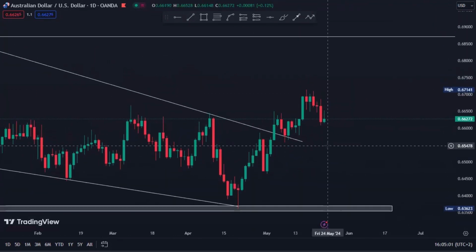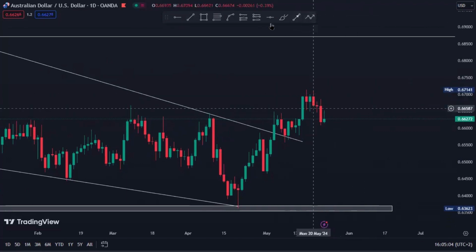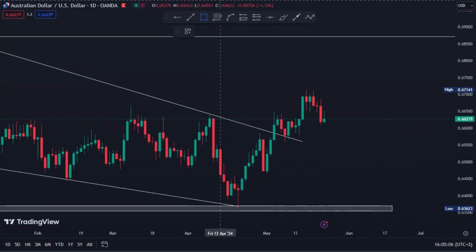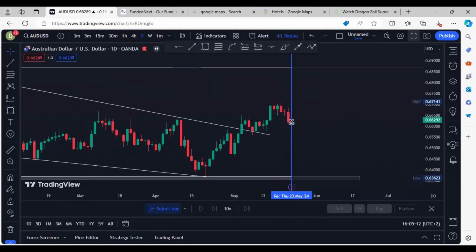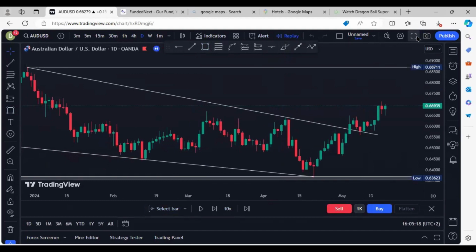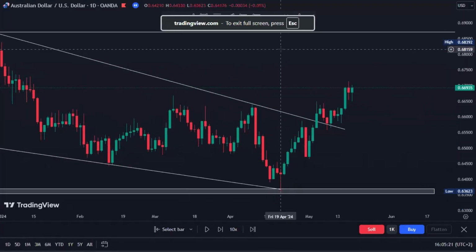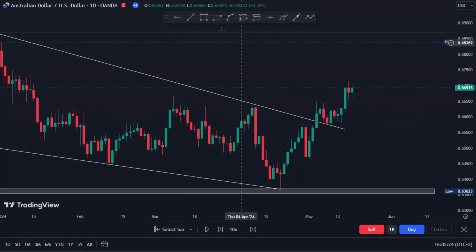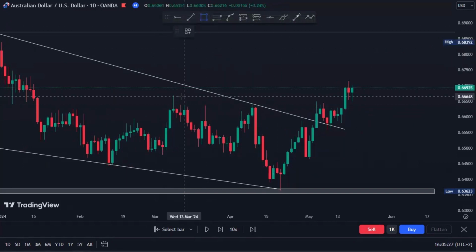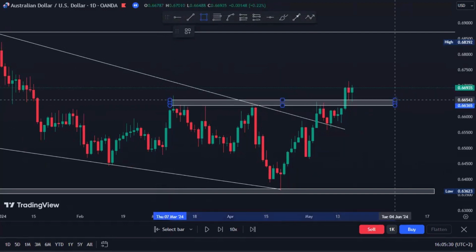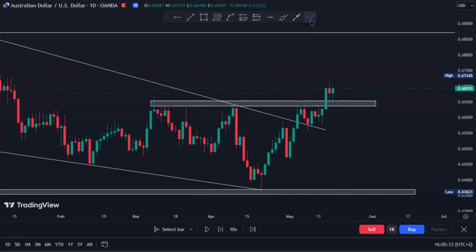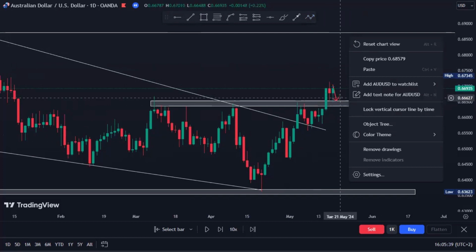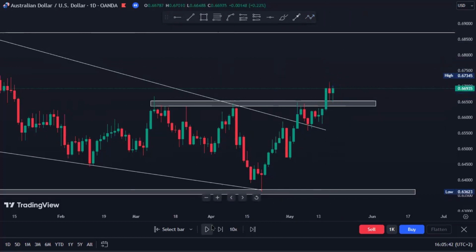If you can go back to my previous video, you can see the analysis, the aim. If you can go back and check the previous analysis on AUDUSD, you can clearly see that at this point here, I identified this area, which was a strong zone. And I said the market is just gonna come back to this area, retest and go up. All right, so let's see what the market did after.